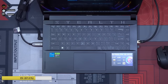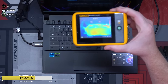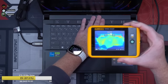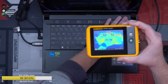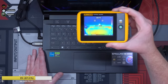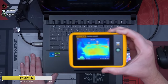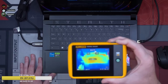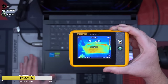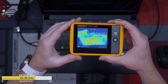Okay, so looking at the top here, temp-wise, you can touch this entire thing, even up at the hottest parts. I'm touching this with no heat issues whatsoever. At the worst, we're looking at 37 degrees Celsius, but you're getting some of that from inside of the laptop. It's having no problem whatsoever heat-wise. I guess it's not focusing all that well. Looks like it's focused a little bit better.